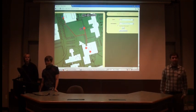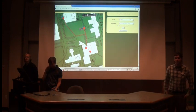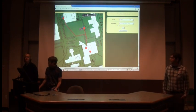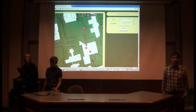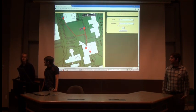I have a question on the traveling salesman algorithm portion of it. Did you try to come up with a generic algorithm that works on any map, or did you make an algorithm specific for this map? I implemented a generic solution that will work as long as you have the data represented the way we do, as nodes and connections between them. And where did you get inspiration from that? Because I know this is a problem that's been knocked around by mathematicians for years. I just used a fairly simple brute force solution that makes a tree recursively and keeps what it's found so far to be the shortest, and only keeps looking if it looks like the current path it's evaluating might be short. Okay.